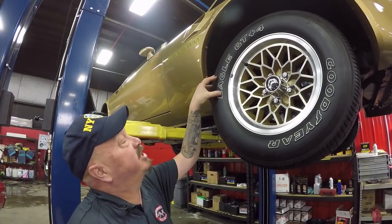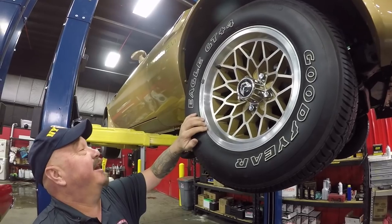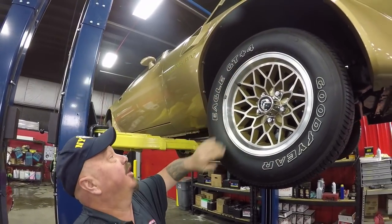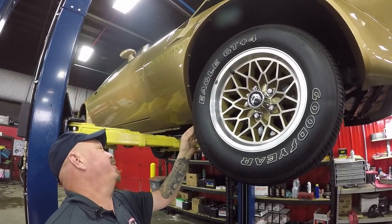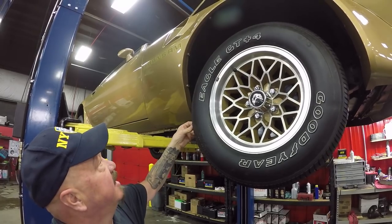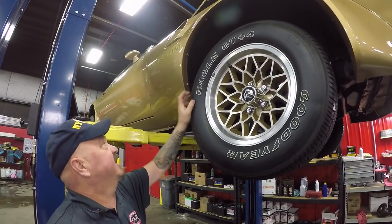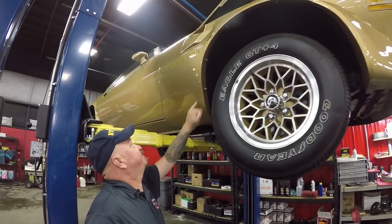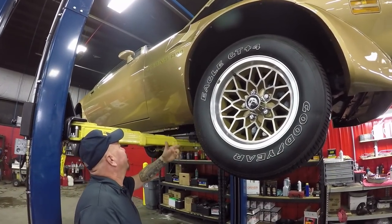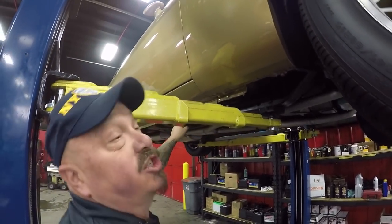Let's look at those wheels and tires. The honeycomb wheels look like originals to the car and they are beautiful — 1979 right here, and they have not ever been hurt. The Eagle GTs — I remember buying these when I was a kid. These look like they very well could be maybe the first set of replacement tires. 245-60-15s — heck, they might be the original tires. The inner wheel houses are nice and clean. I can see where there's been a couple of rock chips that the guys have touched up. Look at the bottom side of the rockers — how nice and clean all the paintwork is.